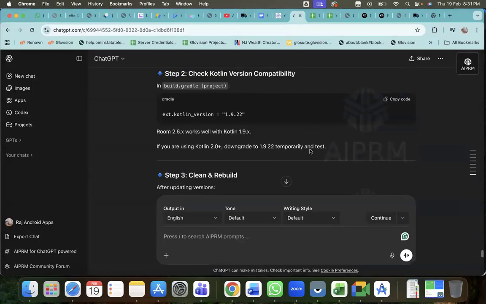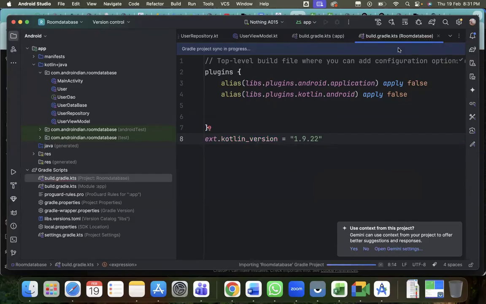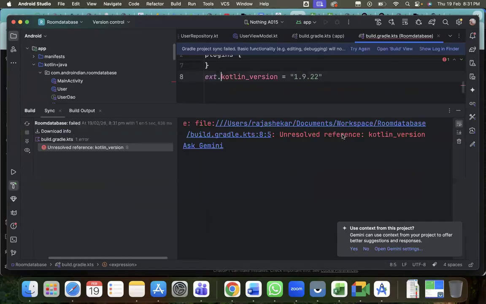This is not taking here. Maybe it will take outside of these plugins. So here it is. Let us try. No, it is showing the error.